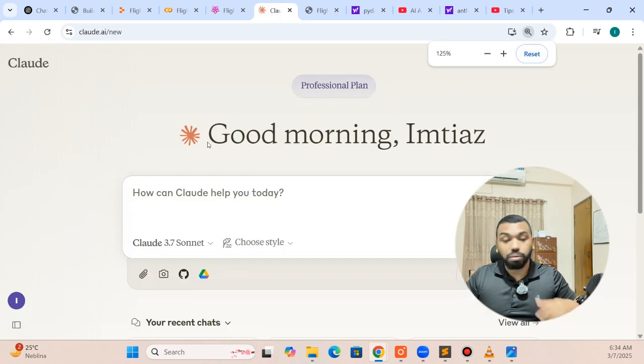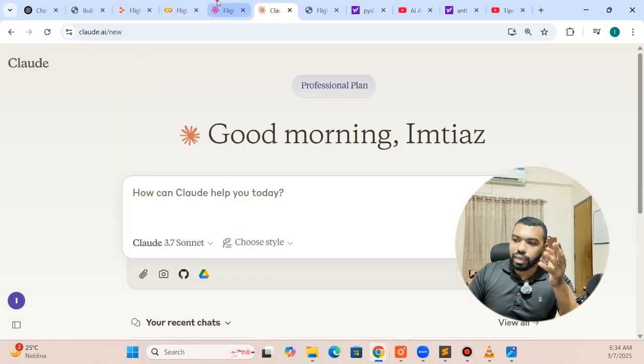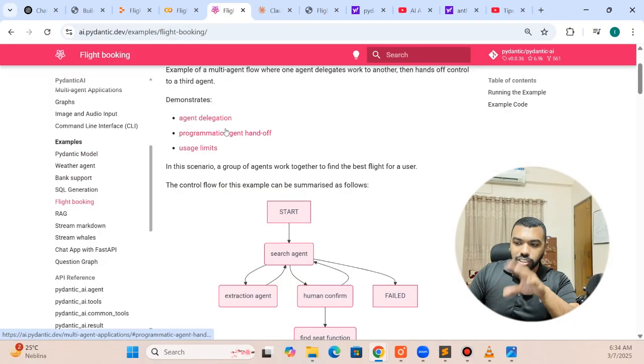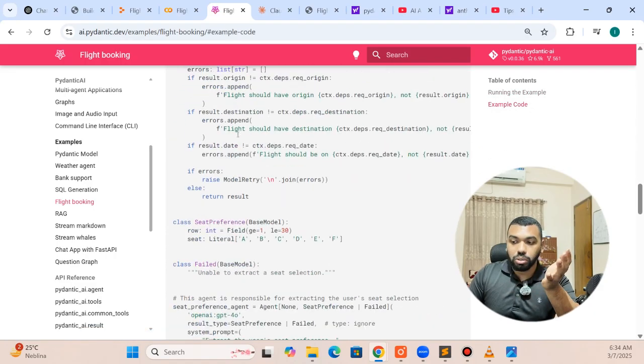And this is exactly how AI coders work. They work great with examples. When you provide examples, you remix code, it's actually easier. When something works, keep using it. Something like flight booking agent, Pydantic agent provides a lot of code here that you can use and run.